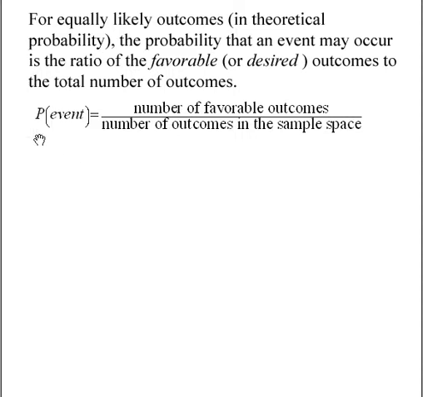So it might be written as this: P for probability, and they might describe the event in words, or there might be a capital letter representing the event. Could be P of A, and then they described A as representing whatever event it was, P of B, etc. So it's what you want over what's possible. Number of favorable or desired outcomes over all the outcomes in the sample space.